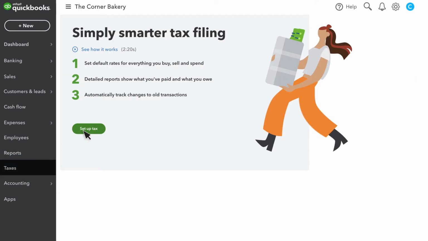You may be prompted to enter your company address. This is found in your company settings, and it will not prompt you if you already have that set up. You will be unable to go back and edit or delete a tax agency at a later date, so it must be set up correctly at the start.